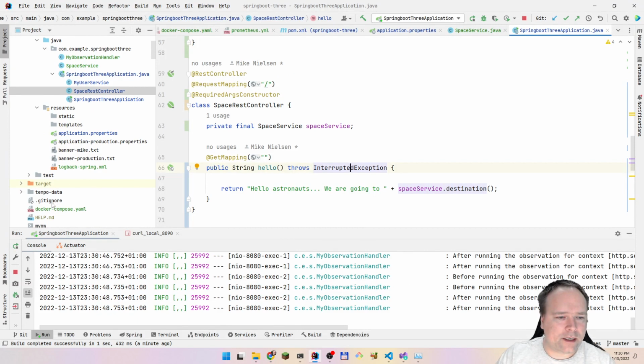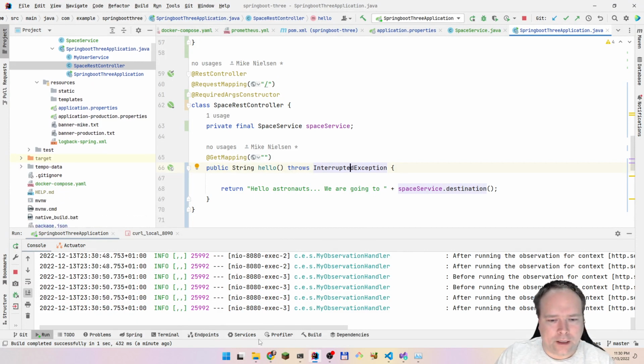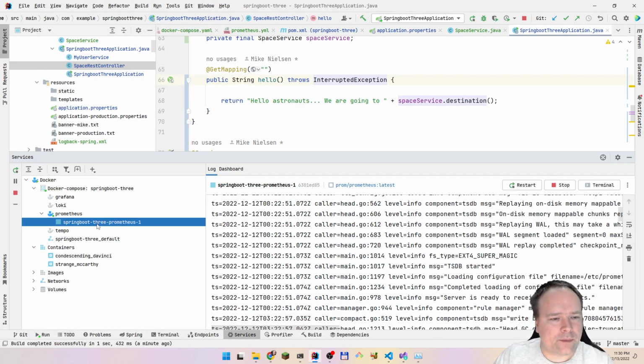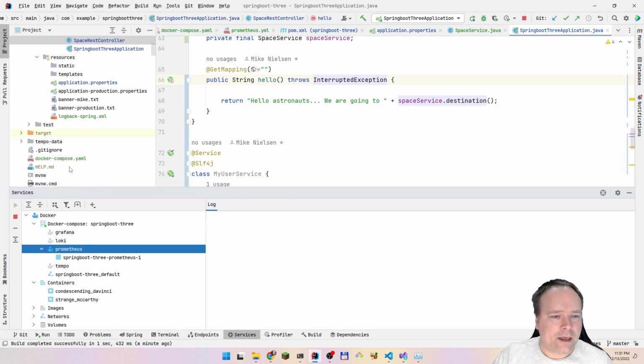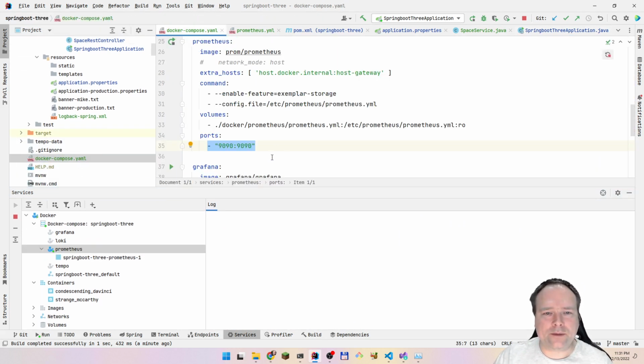Let me just check in my IntelliJ. You can put services in your IntelliJ, and you can actually see which Docker containers you're running. I can see I have a Prometheus container running right here. And the reason why this works is because I have a Docker Compose YAML file right here. Before I started this video, I actually pressed start on this image right here, on the service.